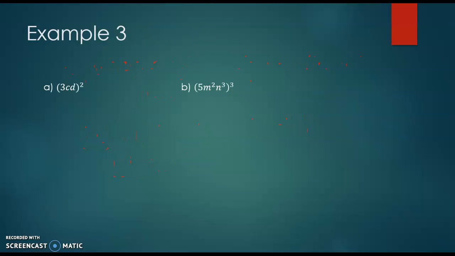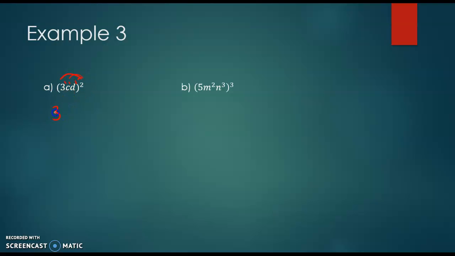So let's use it. Anything that doesn't have a power, and that includes numbers, do not leave out your numbers, gets an exponent of 1. And then we just distribute the 2 to every piece. And I keep repeating that because the most common mistake is that we don't apply the squared to the coefficient, which again is our number in front of any multiplication problem.